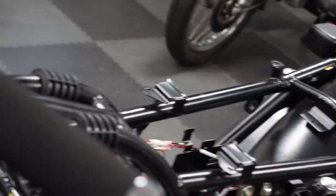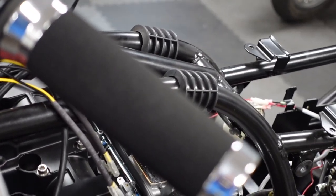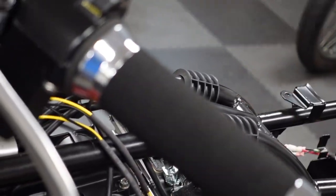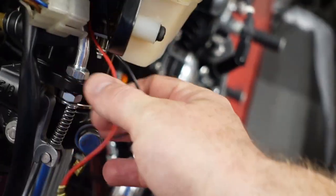The stoplight, front and foot pedal, right? Front and rear stoplights, parking light, turn signals, maybe the headlight. The headlight's still sitting over there. I took it off 3 months ago so I could get access in here. So I'll work through it, and as things anger me and don't work, I'll kind of check in.